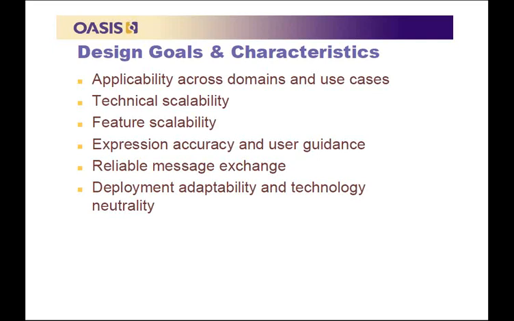Reliable message exchange is of course important, so that correct data is delivered to and from the field and any updates are processed correctly. Deployment adaptability and technology neutrality means that we make minimal assumptions regarding the deployment environment, and the technology neutrality part is important so that the implementations of systems using the interface can use whatever technology is suitable.